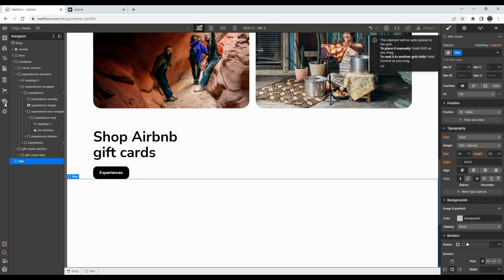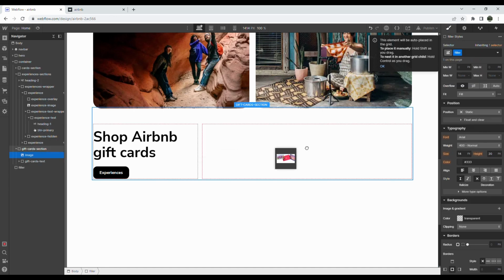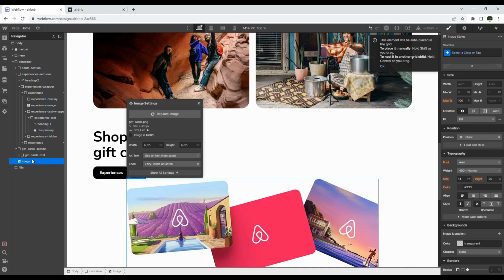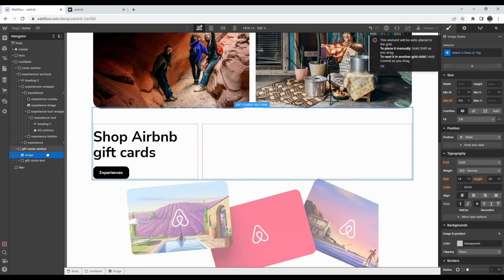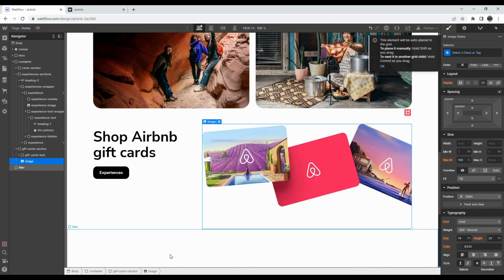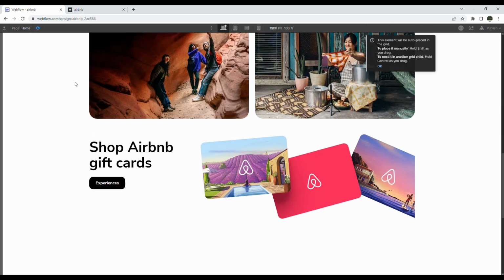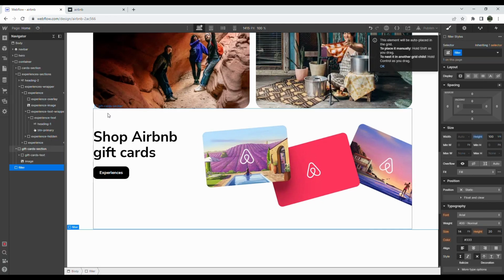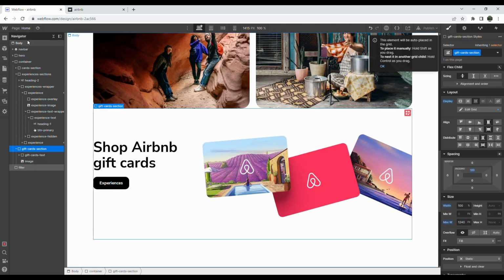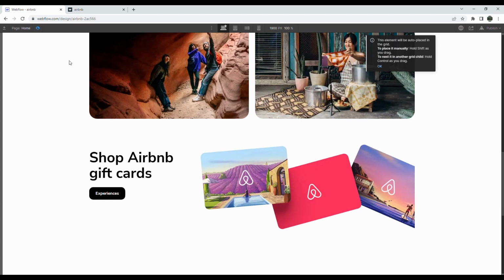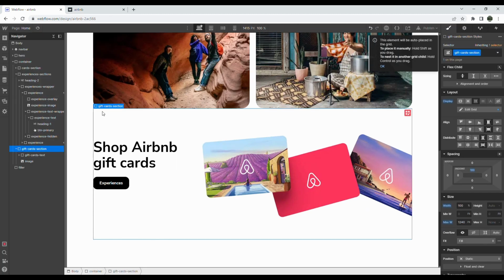Now I'm just going to close this up and drag in our image to the right so that it's like that. That should actually be placed inside of this section. There we go. Now if we just hit view. Okay, I think I'm just going to increase the padding a little bit, maybe make it 100 pixels. I think I want to give it some space. Yes, okay. So that is it for this gift card section. It was fairly simple, just reusing some of the elements that we have before.